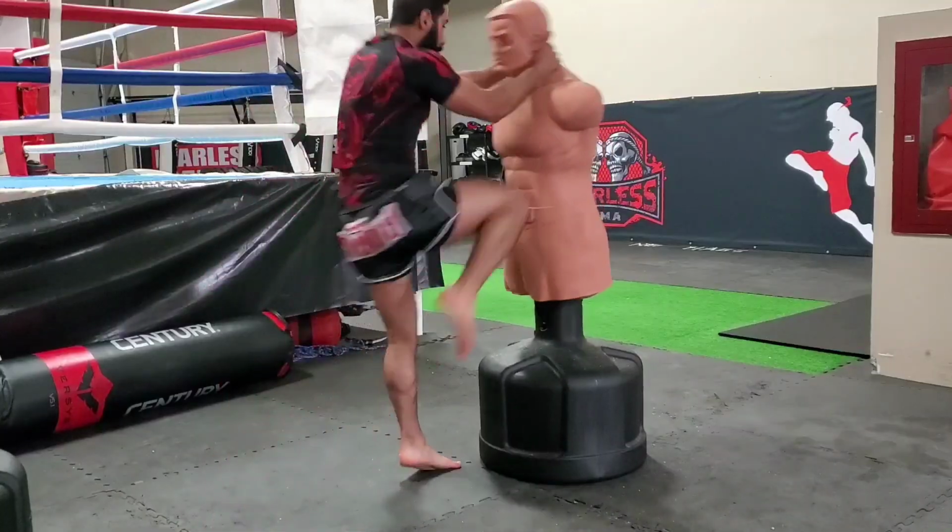Today I'm going to share with you two variations of the Muay Thai knee that you can do, okay? So the first one is your straight knee, and the second one is going to be sort of your spear knee or the side knee. Okay, so let's get started.